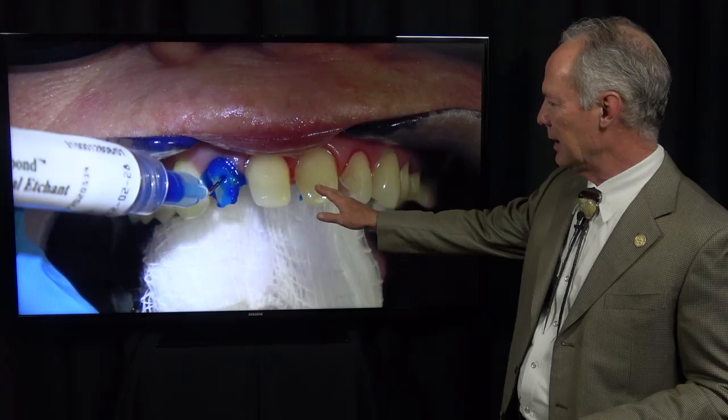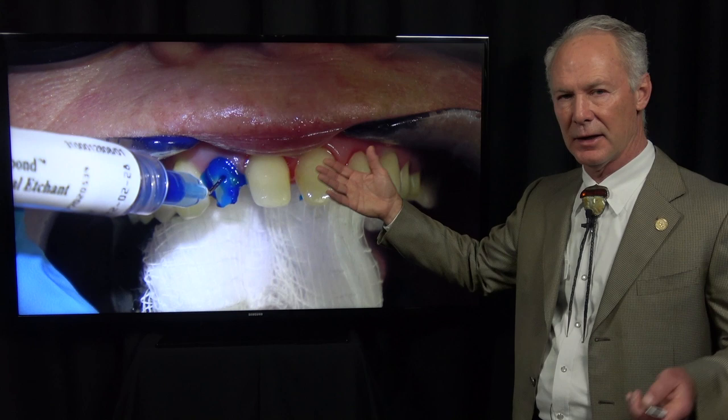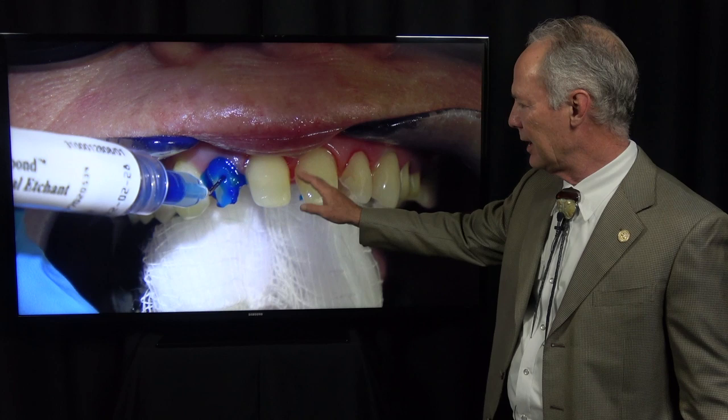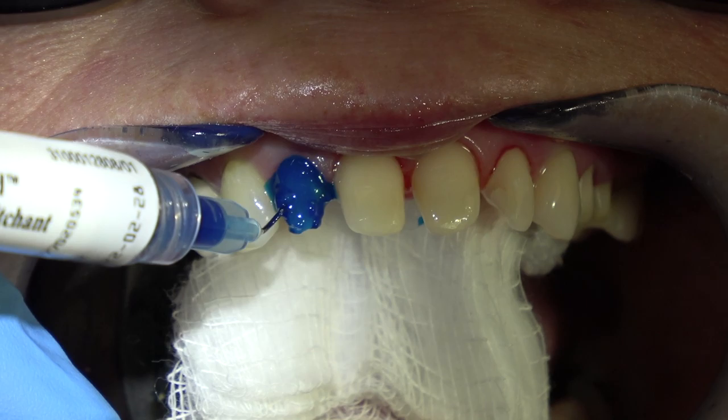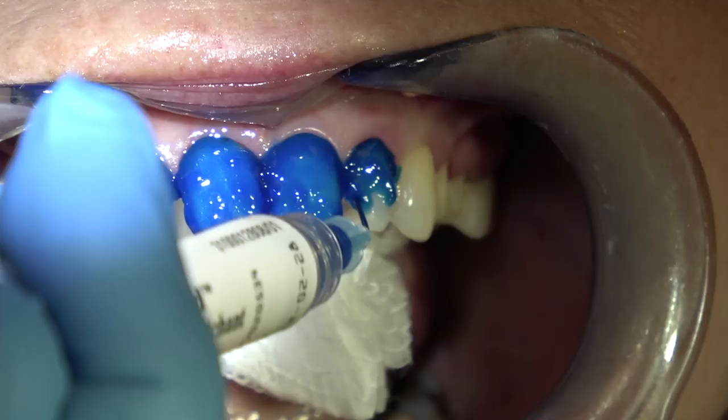So you can etch enamel 45 seconds to a minute. You only etch dentin 15 seconds. So what if you've got dentin and enamel? Etch the enamel for 30 to 45 seconds, then squirt it on the dentin for the last 15 seconds. And then rinse this off with ice cold water out of the water bottle.